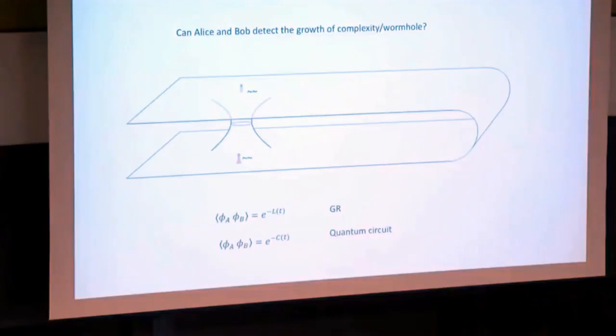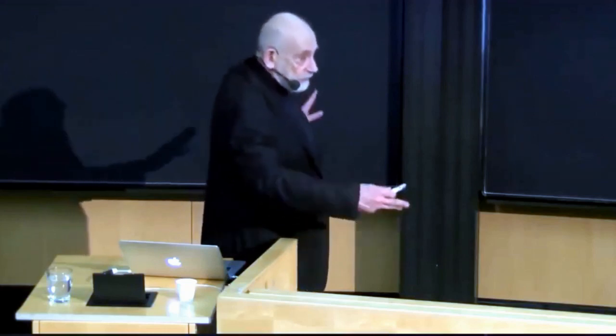Now, the first thing that they find, because of these entangled black holes, oh well, let's go slow. Because of the large separation between Alice and Bob, these fluctuations, the fluctuations are there, but the correlation between them would be very weak. They're so far apart that there's hardly any correlation. Distance between things is a measure of how strong the correlation is.